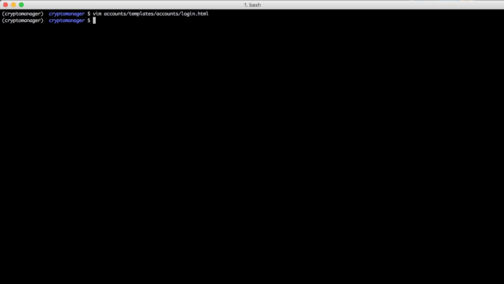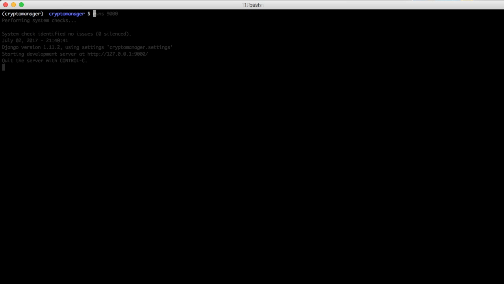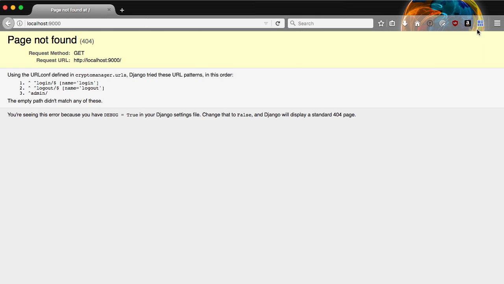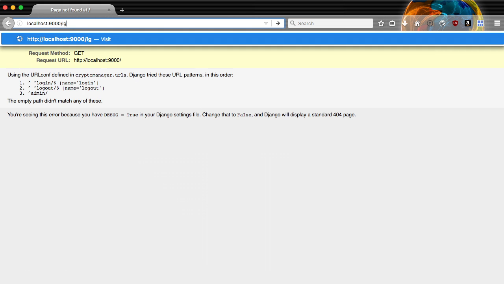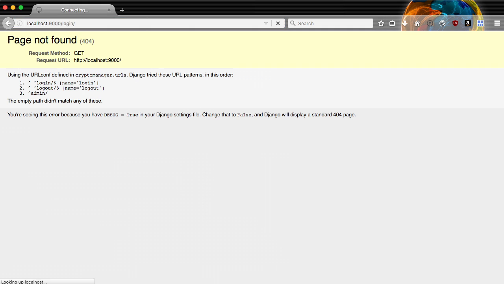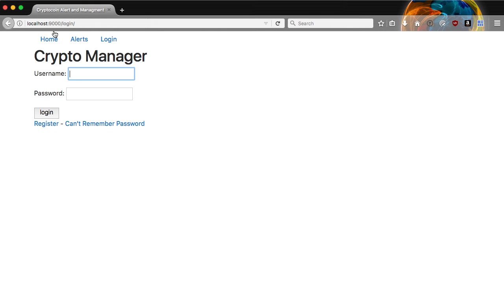So now we're actually ready to give this system a shot. First thing we need to do is create a user. And then we're ready to jump into the browser. Notice we're on the home page and it's 404ing, so we don't have anything there. That's totally expected because we haven't created a home page, and we'll do that in a later video. If we go to /login, you'll see we get our login form that we just created, and we just add a username that we just created, and we'll add our password. And then notice we have the register and can't remember password links.